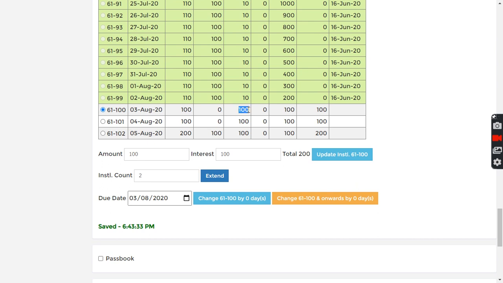What has happened here, your interest is this. Because when you extended this, you kept the interest part here. Now there will not be any change in the principal, because principal cannot be changed actually. Even though you try to modify the principal, it will adjust the principal. Principal cannot be more than what you actually paid to the borrower. So whatever adjustment you want to do, it will always be in the interest part, or you can add a penalty.